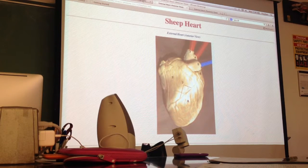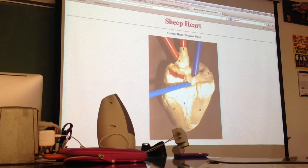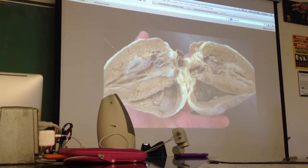Okay, so now let's see what this looks like when you cut it open. We're going to be bisecting it, cutting the anterior portion off of the posterior portion, so you cut it in half that way. This line is a great way to cut around, but because it's at a slant, that can sometimes create an awkward cut, so I like to use the back, since this line goes straight down. You cut around like that, cutting the front off of the back. In doing so, you'll be able to see both ventricles at the same time. If you cut it any other way, it gets kind of awkward looking.